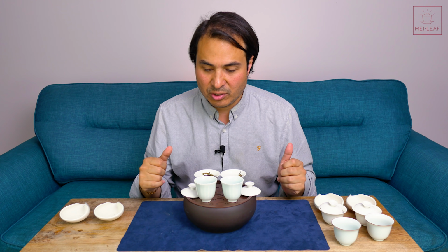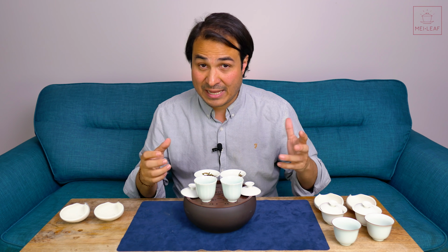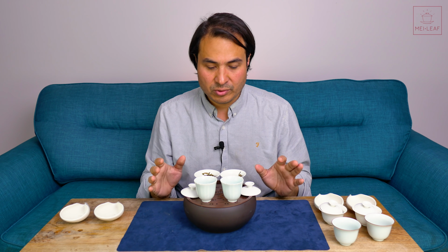So there you go. The refresher roast, sometimes people call it a re-roast or re-roasting your oolongs, but I think it's very important that you distinguish between those hotter roasts, which are bringing about changes in flavor, because you can still do those roasts a few years after a tea has been made. It's less often, but you can. So very important that you distinguish it.